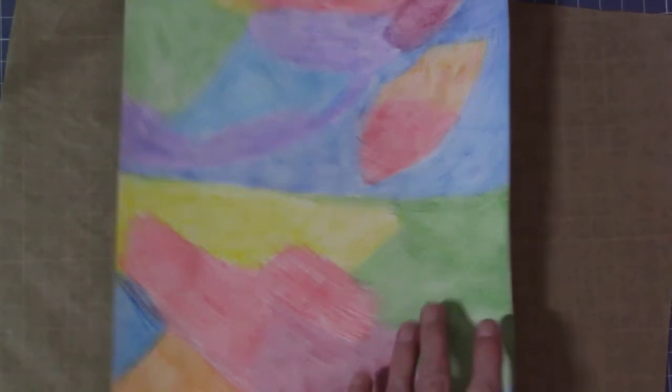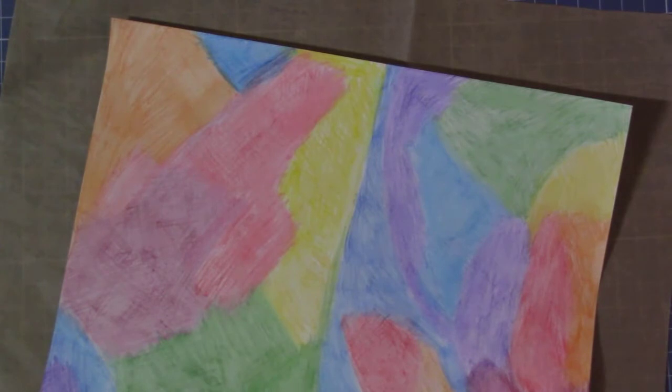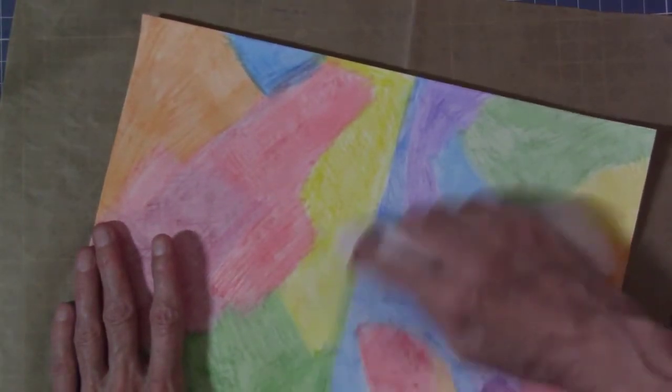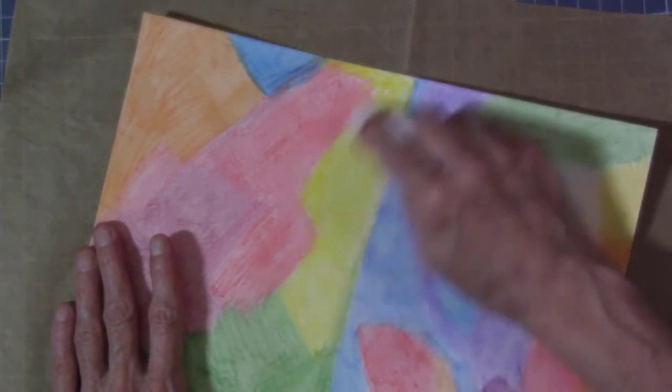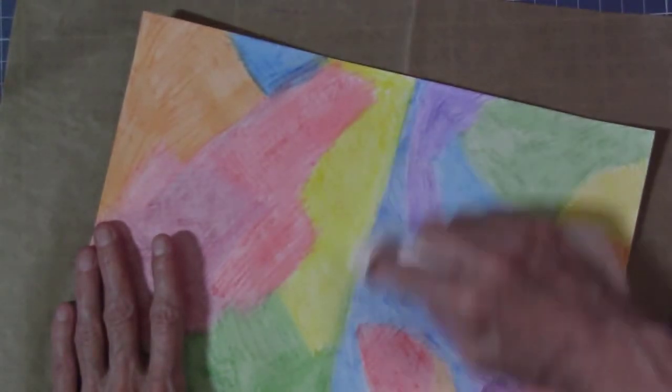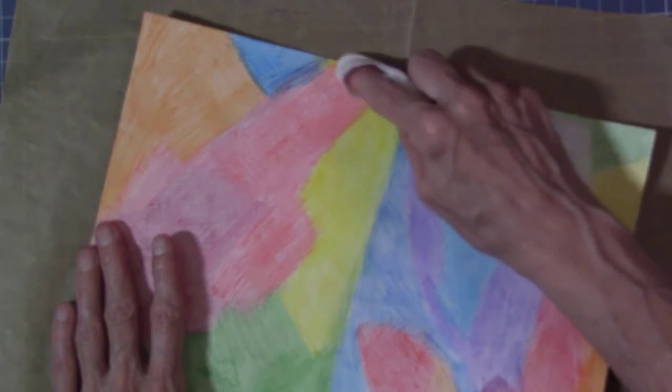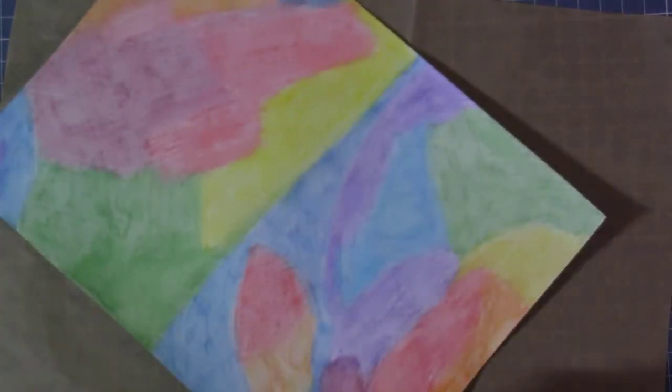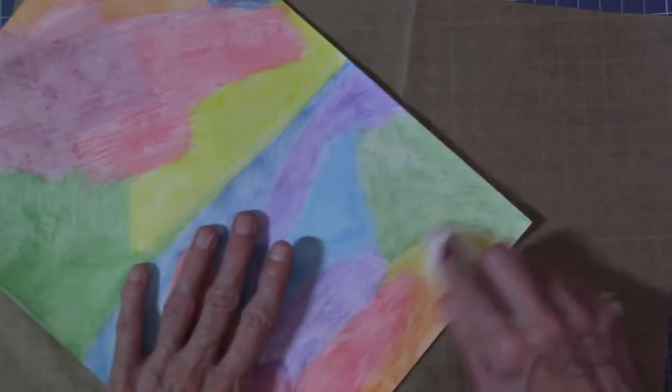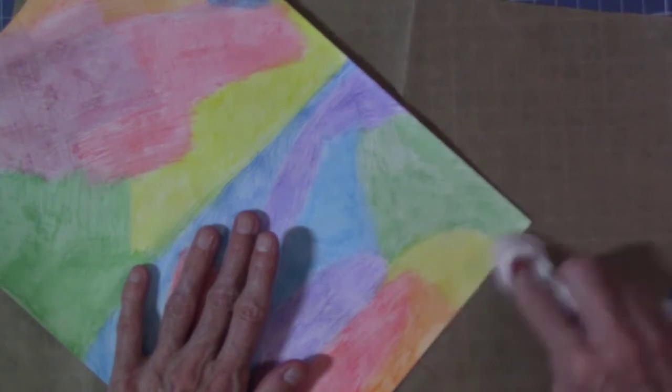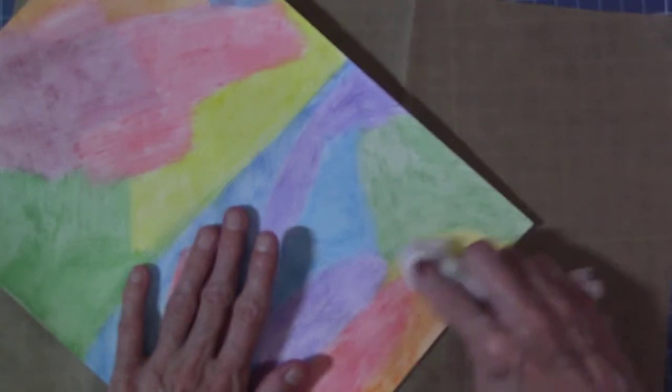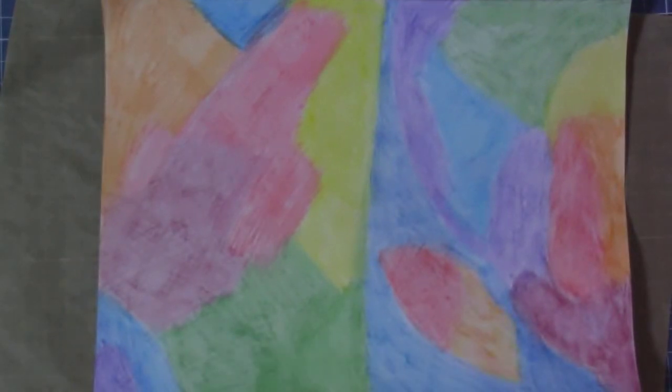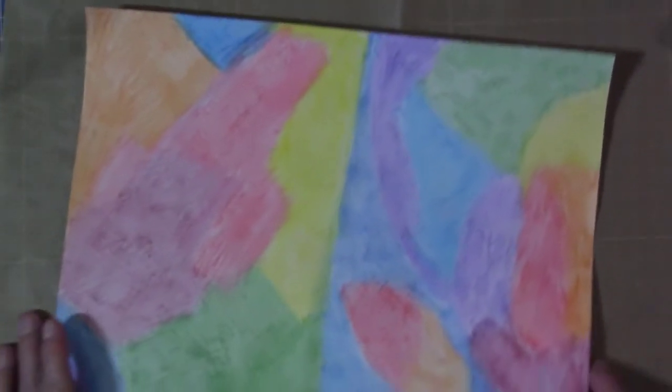Now this yellow one, the yellow doesn't show up or it doesn't show the impressions as clearly as the darker colors do. When I did this etching I did make a note of that in the video, but that's the first time I noticed it. It was when I did this for the first time and I wasn't on video. I thought, oh, might want to steer clear of the yellow. But no, I went right ahead and did it anyway, just to show my viewers. The yellow doesn't show the impressions of the paper underneath the shapes. Ooh, that is cool. I like it.